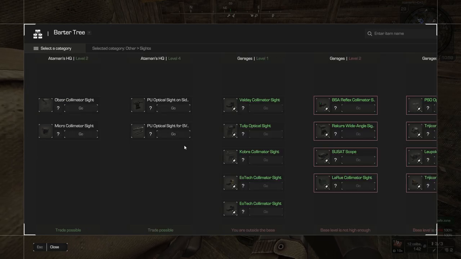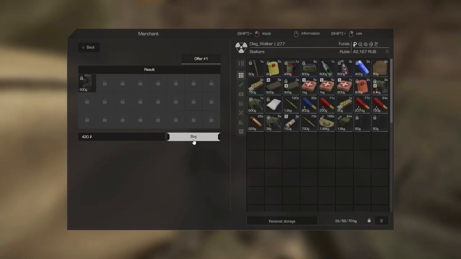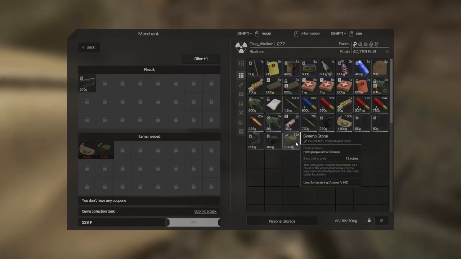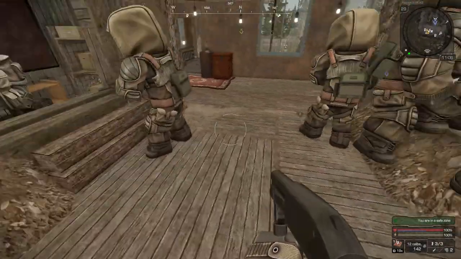Okay, here we go. Optics. This one will be nice. I would like some of these, but can't get those just yet. Let's go ahead and buy them all. Okay, we'll buy that one. Buy that one. Where is our stuff? We'll buy those. There we go. Now, on to trick number 2.